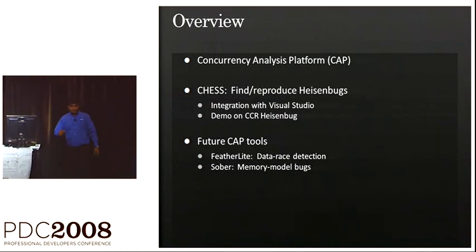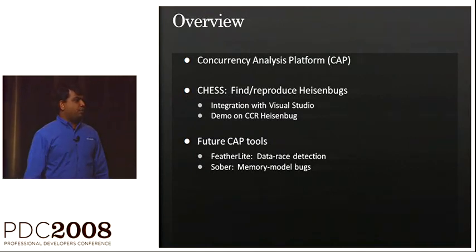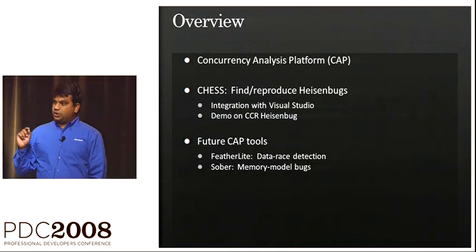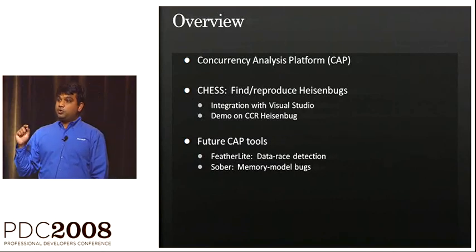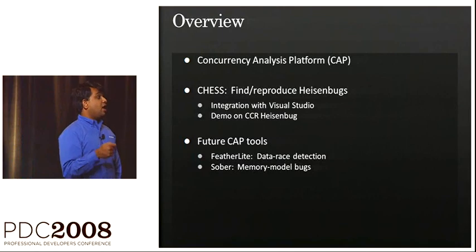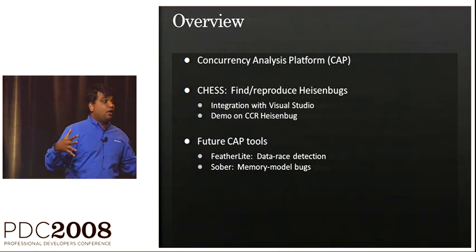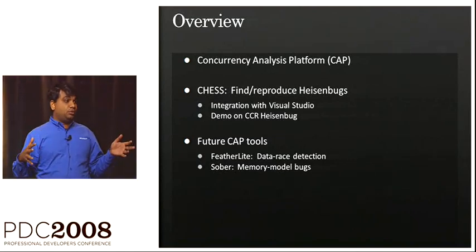Can you hear me OK? Great. So I just want to finish off with one thing about preemption bounding. It turns out that many concurrency errors you can find with just 1 preemption. All atomicity violations, you can find with just 1 preemption. And the bug that Tom showed was actually a very, very hard bug, and we found it with 2 preemptions. So we are already in the limit of the hard concurrency bugs when you go to preemption bound 2.